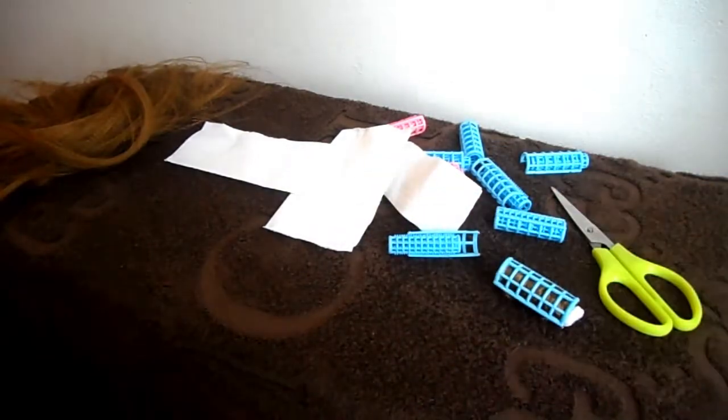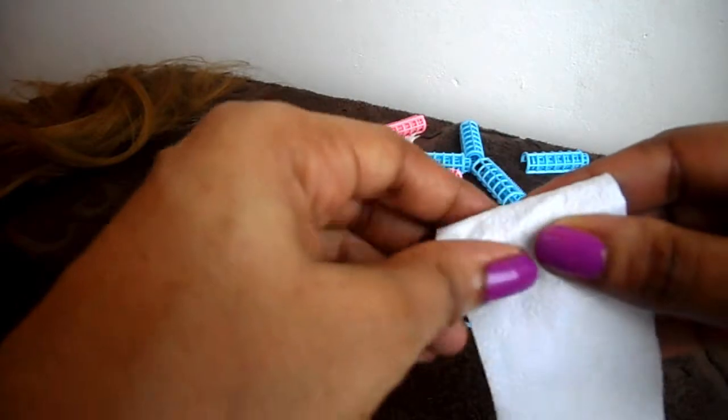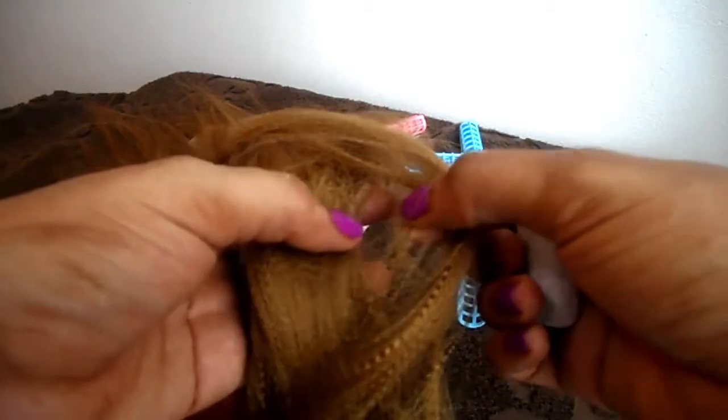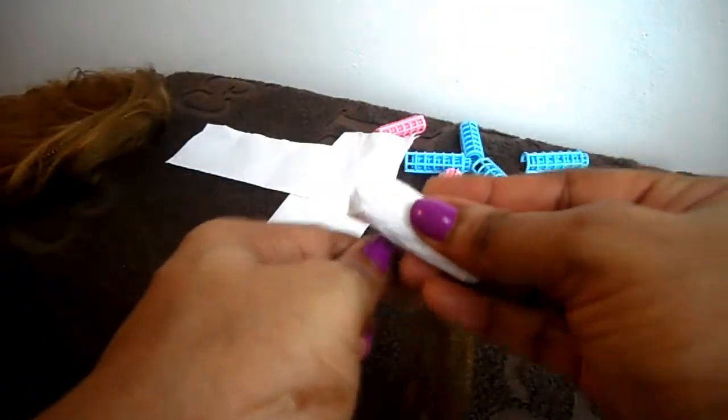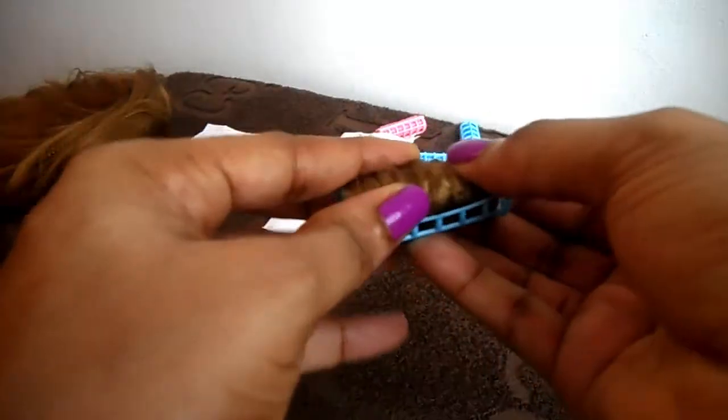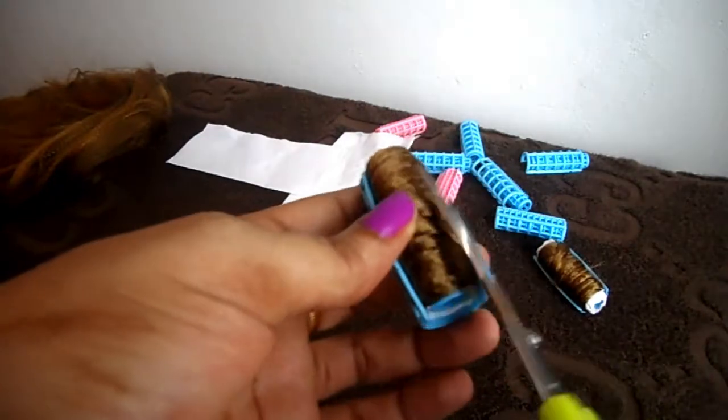So guys, this is it. Using a tissue paper, cover the rough surface of the hair coilers. Take a piece of braiding hair in the size in which you want your crochet braids to be. Place it on the hair coilers and then begin to roll. This is a beginner friendly video on how to make crochet braids, which is used for crochet wig and crochet hair. After rolling it, you secure it and then trim the ends.